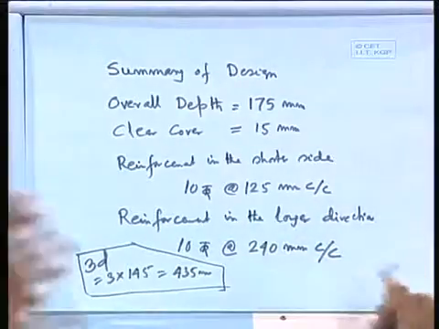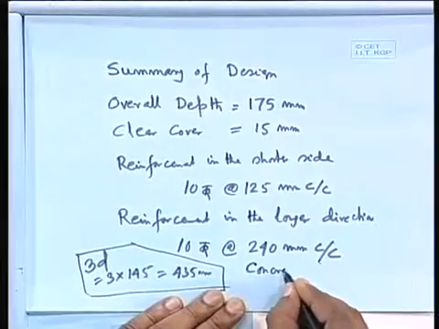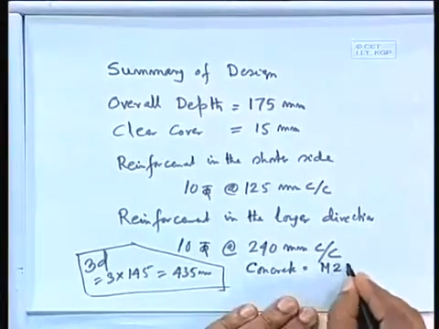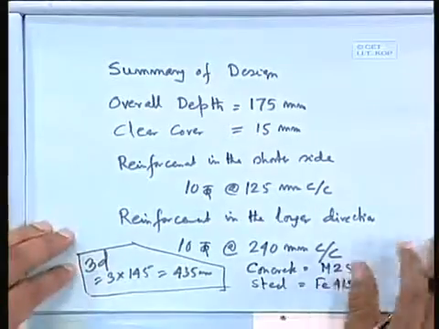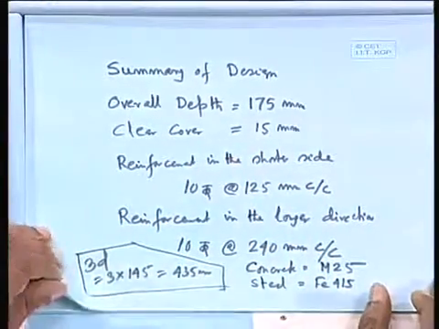This is the summary of design, and also you have to mention the concrete, M25 we have used, and steel Fe 415. So at least this much should go to the draftsman, and from here he should be able to make the drawing. But we do not stop here; the draftsman requires at least one structural design sketch, where the bar reinforcement and all those things are given. Though our code mentions where the curtailment is, we expect the draftsman to be a little bit literate in the technical part, so he will be able to provide that.